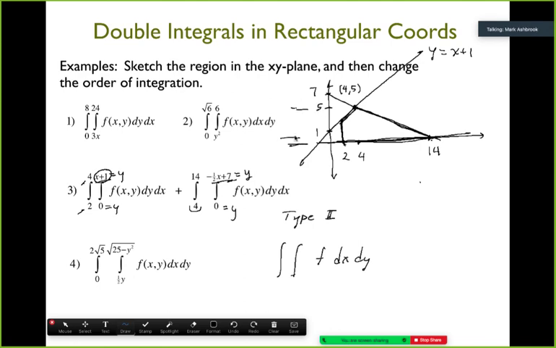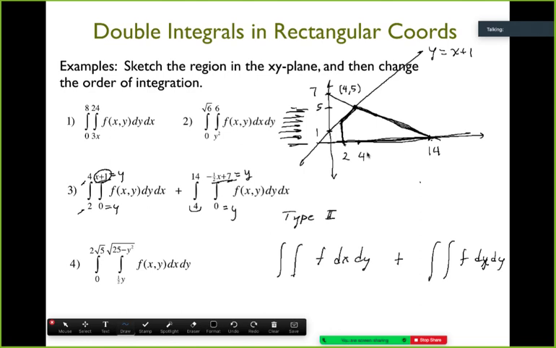If you fire arrows along the whole span into the left side, sometimes those arrows go into x equals 2. Sometimes those arrows go into the region here on y equals x plus 1. So we're going to split it up because the left side is split up. What about the right side? That's just one boundary. The right side for the whole span from 5 down to 0 is just this one boundary.